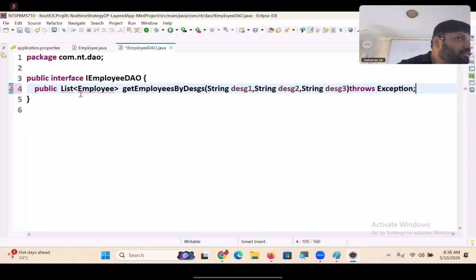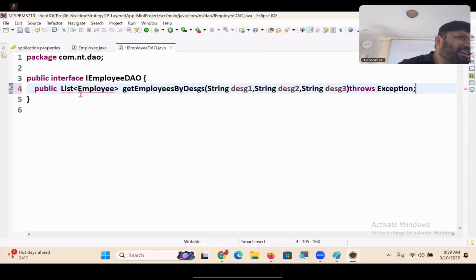Come on, guys. You have to do two things. Either declare the exception to be thrown using the throws clause. Exception raised in DAO, pass it to service. They also declare it to be thrown. Pass it to controller. Controller, they also declare it. In the client we catch and handle, and we display a non-technical message related to the exception. This is optional. But here one problem is there.